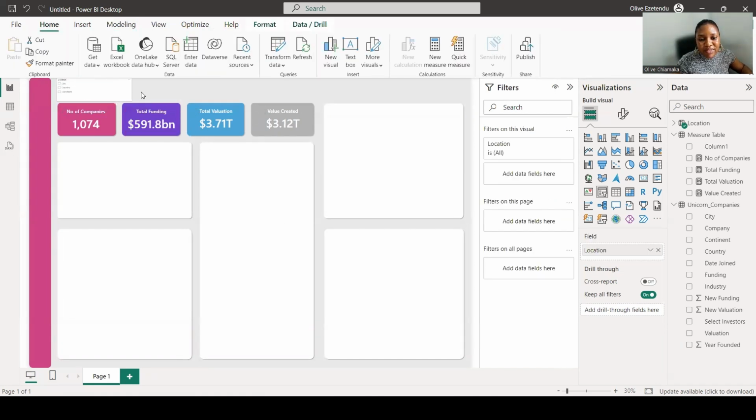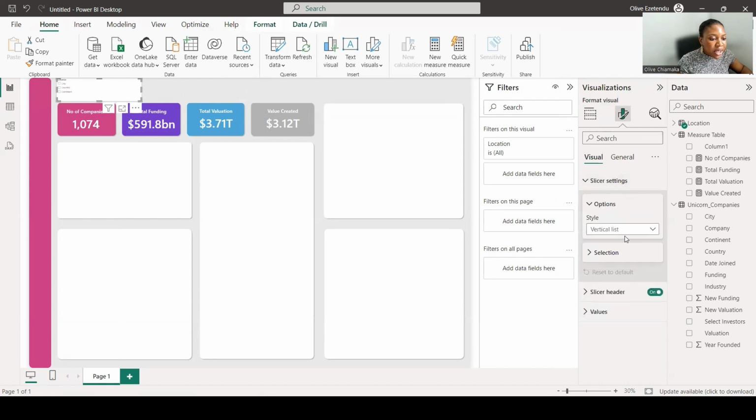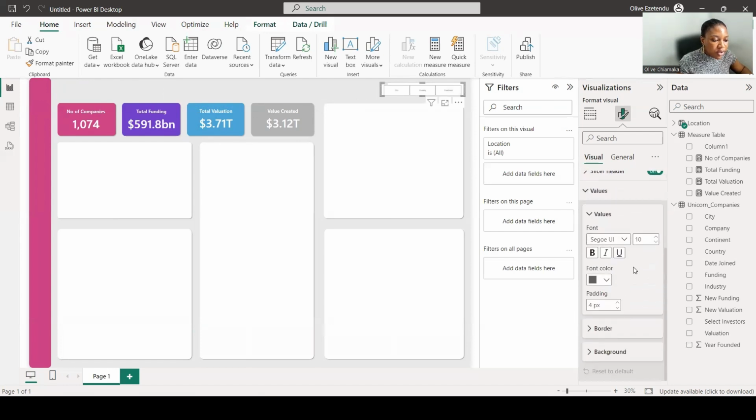And now that we have it like this, we are going to edit this or format it and just make it a tile. Okay, now we're just going to push it on here. And then we can do other formatting, which is values.